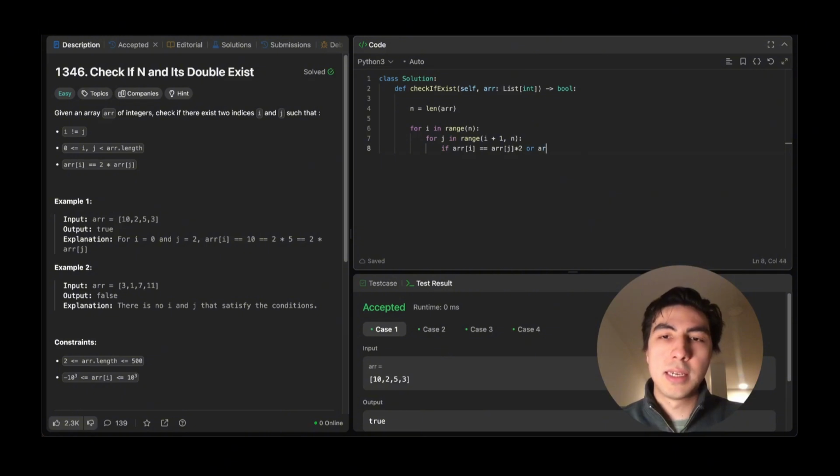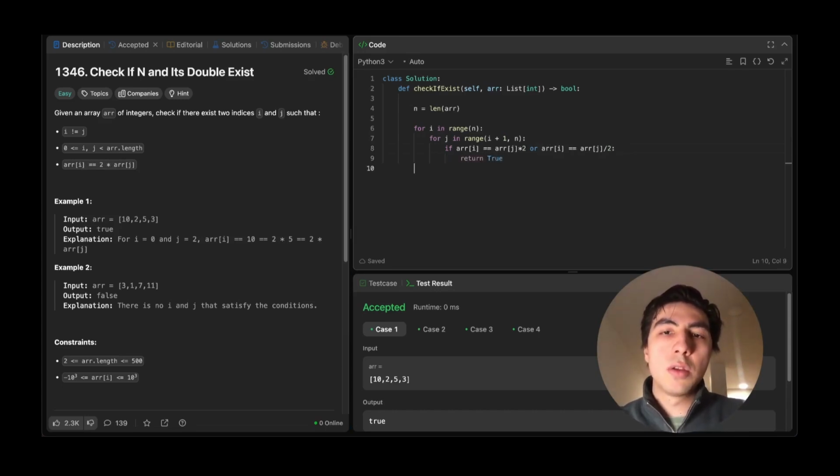Or the other case is if R[i] is going to be equal to R[j] divided by 2. And that is because it doesn't matter the order, right? So if one exists that's half, that implies that one is twice as much as it. So both of these cases here account for the condition here, that R[j] needs to be twice as much as R[i]. And if that's the case, we know we found a pair, so we return true.